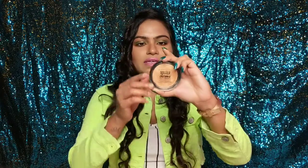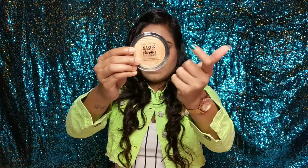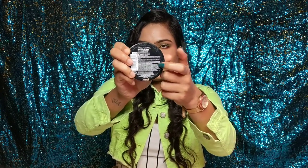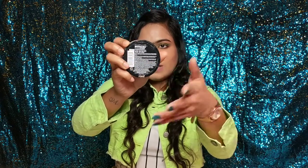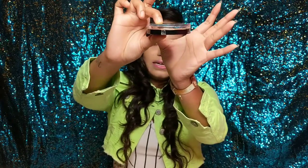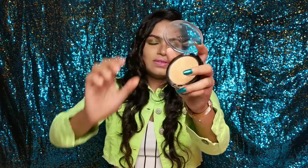But if you have way more darker skin than mine, then you can go for the Molten Rose Gold one — that is a little bit in the pinkish shade and this one is almost like the skin color. Now let me talk about the packaging before showing you the texture. The packaging is really, really nice because you can see the product from the top — you get a transparent top. At the back you get all the details about the product, the ingredients, dates, and price. You open it like this and the lock is really sturdy. The packaging is very travel friendly — it is small, you can just put it in your bag and touch up wherever you need it.